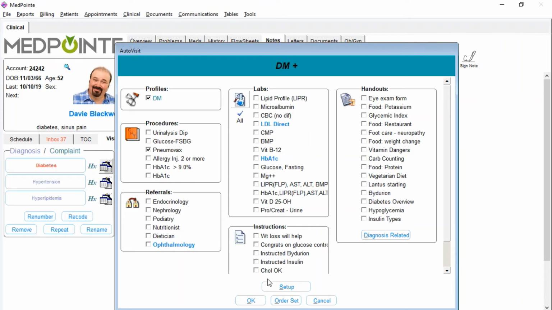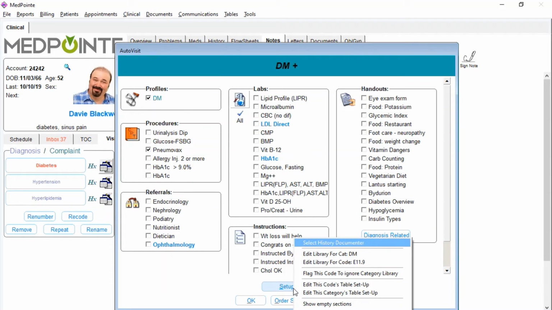So if I click on my Setup button, I have the option to edit the library for this category, which is diabetes management, or I can edit the library for this specific code. Again, we don't want to do the code often. For the most part, you want to do things by diagnosis category.